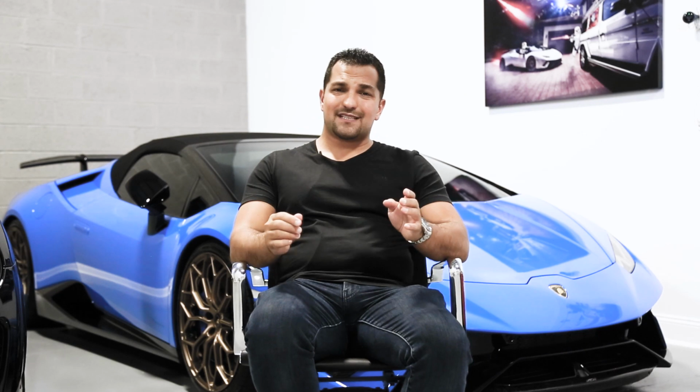In order to understand where the Performante is going, we have to understand where the Huracan market is going. For the longest time, the Huracan market was one of the best resale value exotics of all time. It originally dropped about $70,000 to $80,000 below sticker and has been stuck there for the last 4 years, which was pretty incredible to see, a car year after year move down and up only $5,000. The Huracan has single-handedly made the Lamborghini brand a better investment than the Ferrari brand.